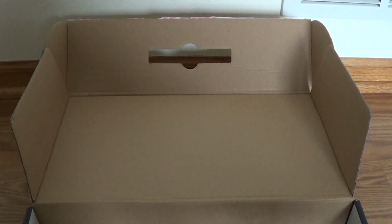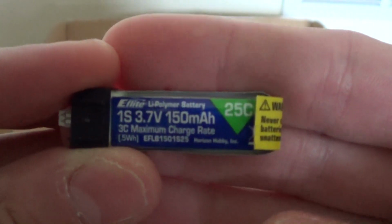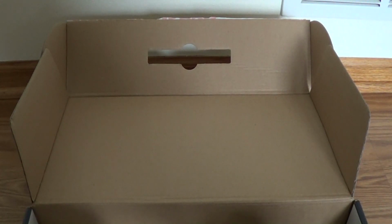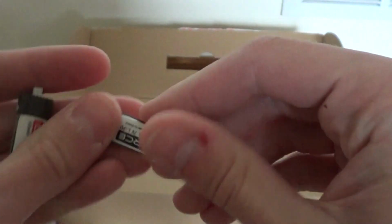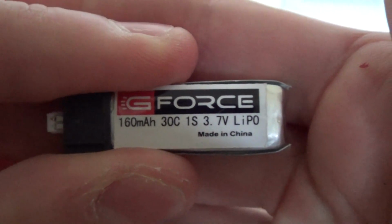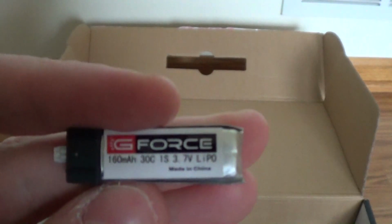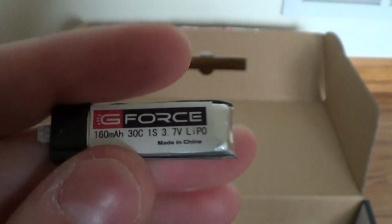Alright, and the stock battery is a 150 mAh LiPo. And I know I'm probably going to get some crap for being a Packers fan, but oh well. I also bought 3 spare LiPos, 160 mAh LiPo, G-Force, 30C actually, and this 1S is 25C, so I get a little bit extra punch there. These LiPos are dirt cheap. They were like $1.62 on valuehobby.com.